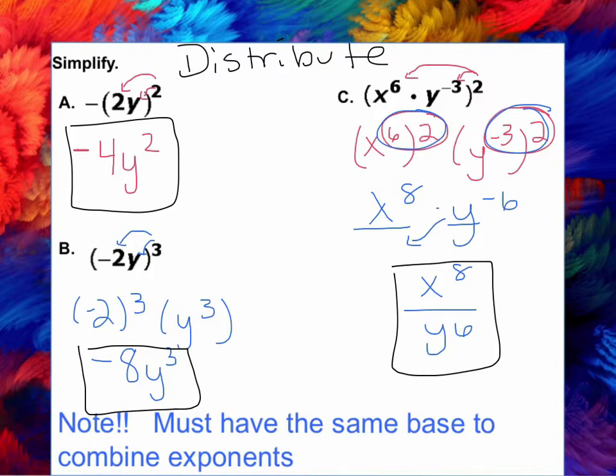I can circle the exponents, and that's when I multiply. I could see that here, I would just multiply and multiply, but some people forget, so I just wrote that step in for you. And then I multiply, I get x to the 8th, and then y to the negative 6th power, but I can't have a negative exponent, so I bring it down below. Now my exponent's positive 6, and I'm happy.